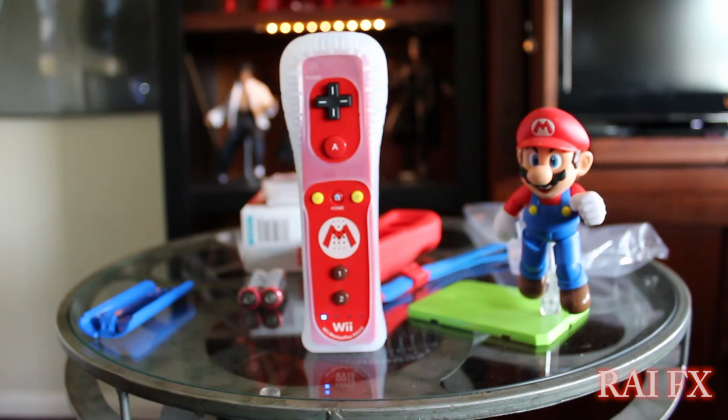So even though a 360 controller and a PS4 controller run around 50, maybe 60 bucks, I think that's not a bad price, considering you do get a microphone and a speaker in this guy, as well as some motion controls. I think that's a pretty okay price for this, considering it's kind of half a controller. So yeah, that is my unboxing. I do recommend it, and it's a really nice themed controller.